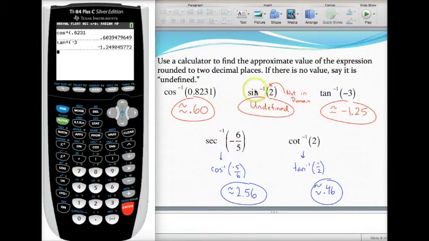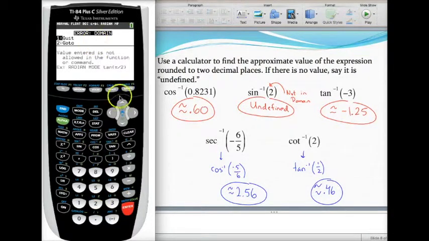The way to get these in, and I'll show you how to get this one typed in, if I'm trying to do the inverse sine of 2, well, it's not going to work, but here's how you would type in any of these inverses. Hit second and then hit your sine, cosine, or tangent buttons to get those inverses. Don't type in a little -1, it's built in. And then type in whatever you're trying to take the inverse sine of.